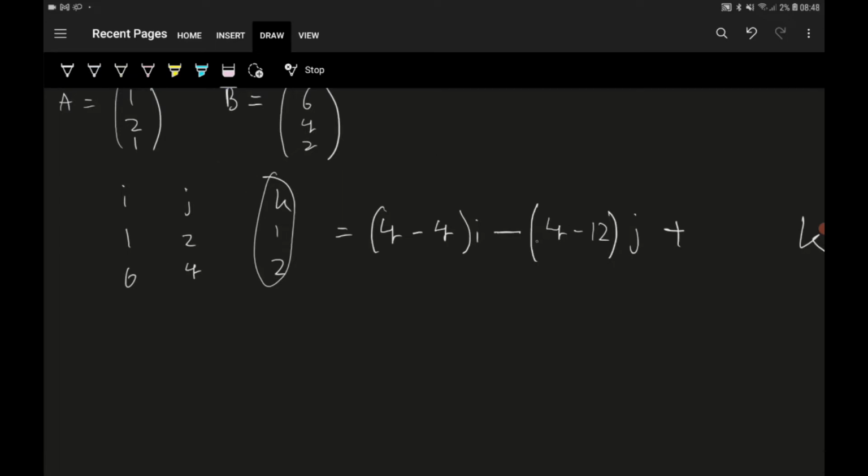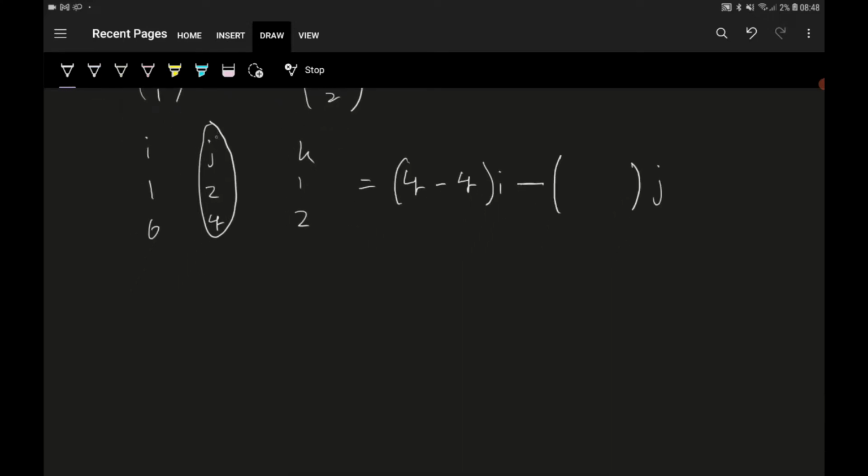Sorry, I believe I did it wrong for j, because I did not ignore j there, which is actually very important and a pretty common mistake, common for me, but I'd hope for others as well, that we might forget one of these vectors, well, i, j, or k. So let's ignore j, so it's 1 times 2 minus 1 times 6, minus 6, there we go.